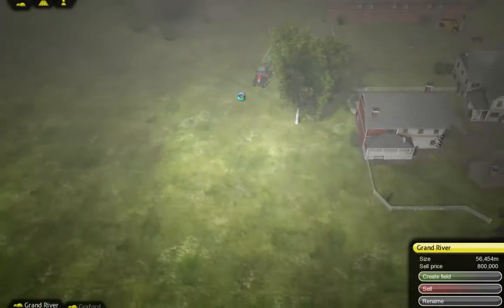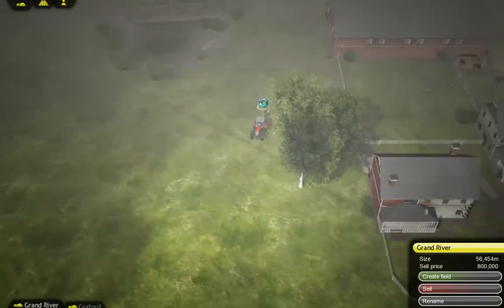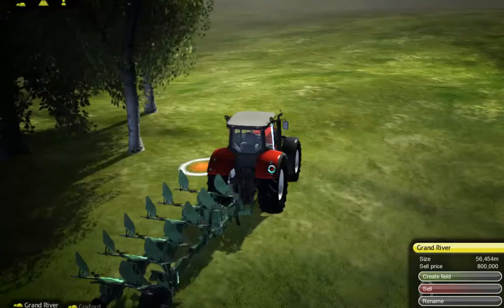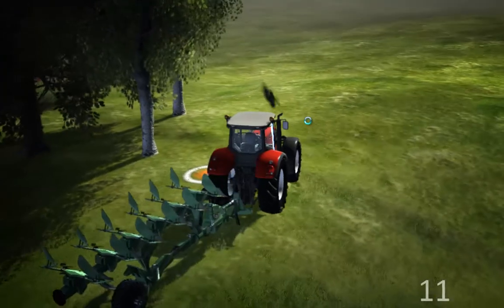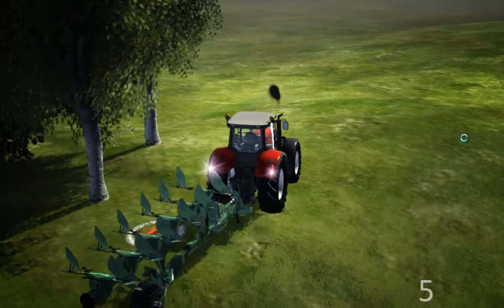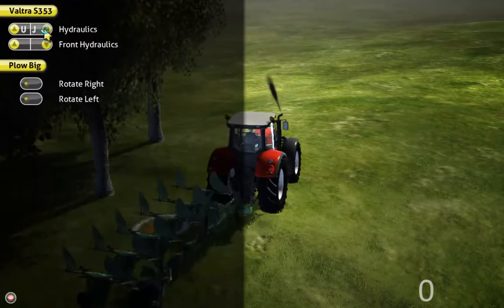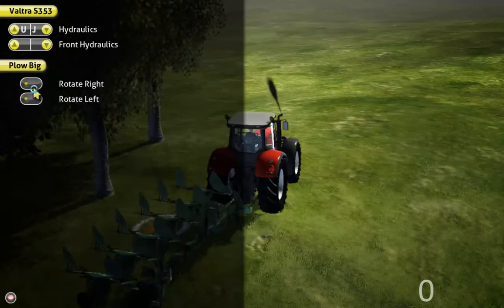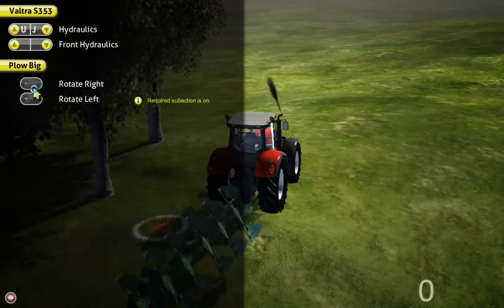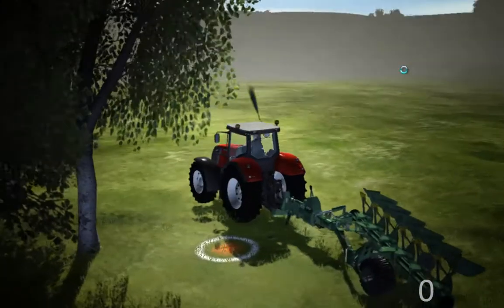So we take the tractor and we will make the lines. So let's just start here and we make. Oh, there's a target sign there again. Okay, so we hit our machine action button. We will lower the hydraulics. Lower the front hydraulics. We rotate our plow. And we wait for it to be in rotating.